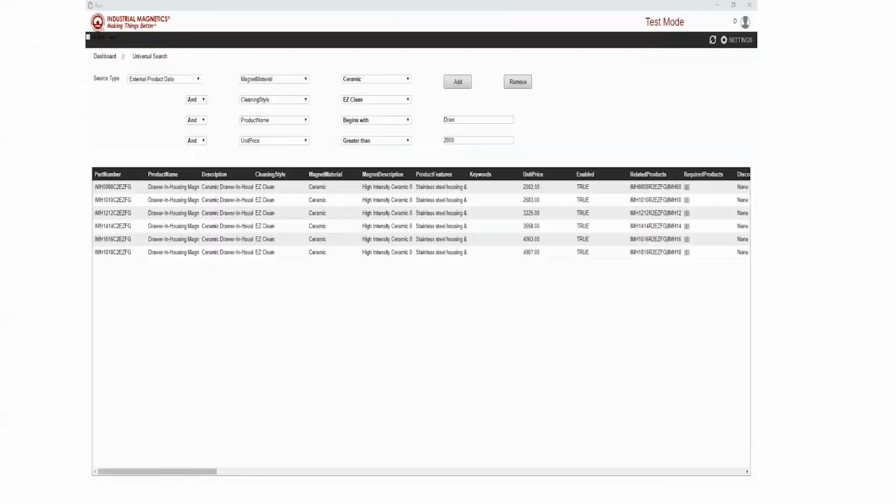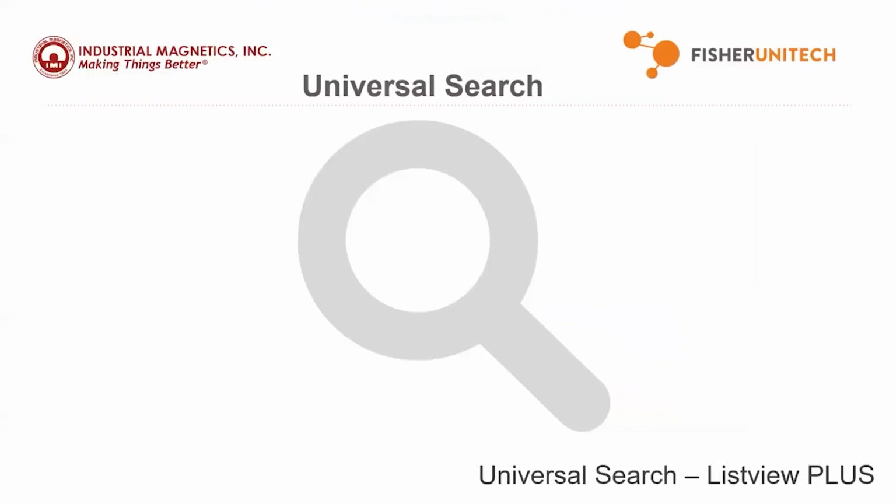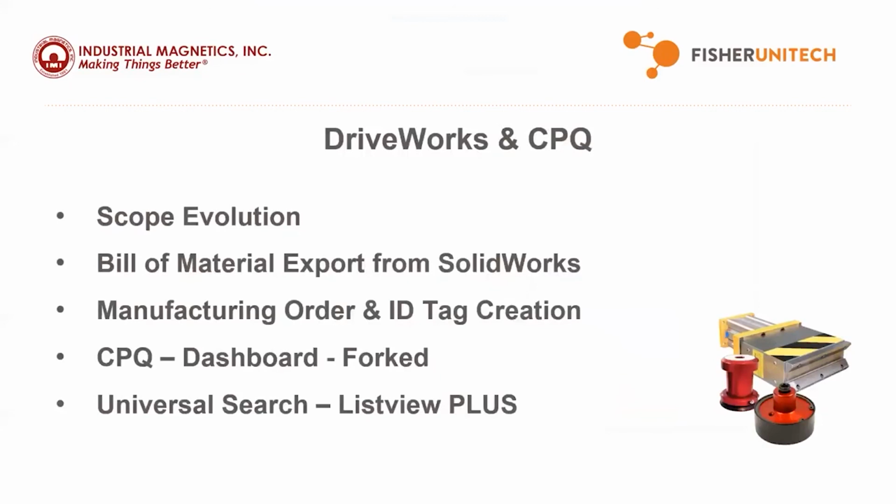And we're just about to the point where pretty much everything is living in SQL, whether it's in a native database or an external one. So this can really be pointed at anything there and take off. So that's what we call Universal Search. And that pretty much wraps up what we've got.